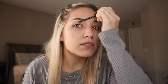So I do that, and then I'll just take a brow gel, anything that you use. This is Billion Dollar Brows. It's just really nice. You just take it and put the clear gel. Also, if you have thick eyebrows, bless you, because I'm jealous, but if you have thick eyebrows, just get a clear gel and you can feather them back. Or Benefit, or there are other brands, have a brow gel with a spoolie like this, but it has the color of your eyebrows instead to put through. I'm drawing a blank, can't think of what it is, but I'm sure you guys know what I'm talking about.